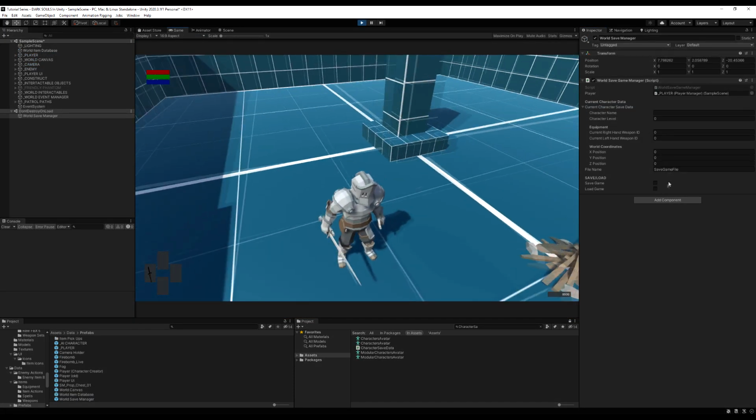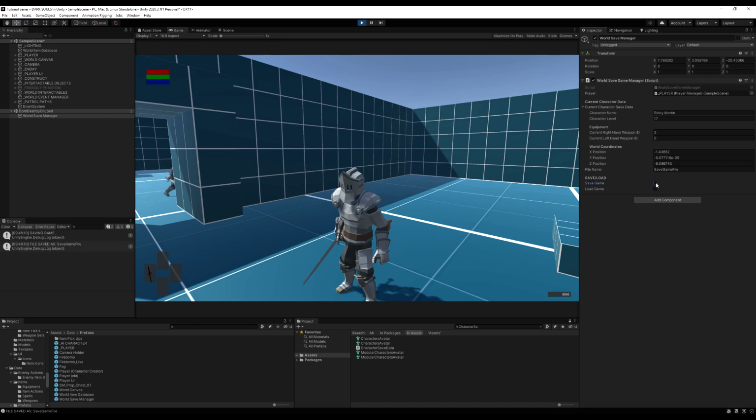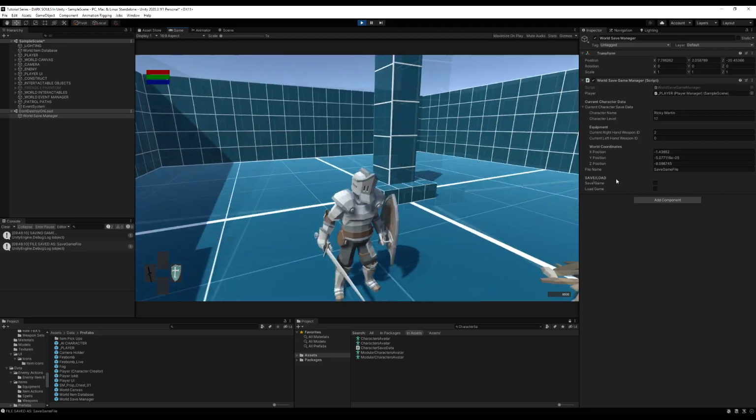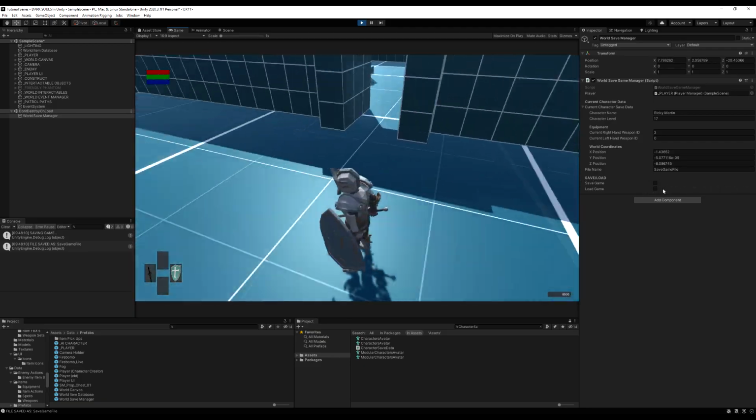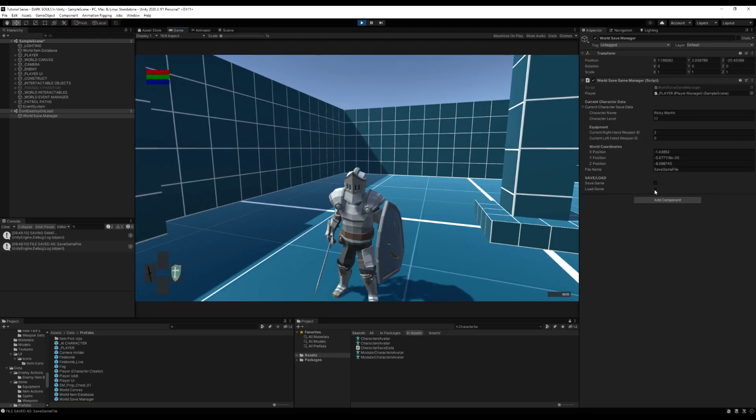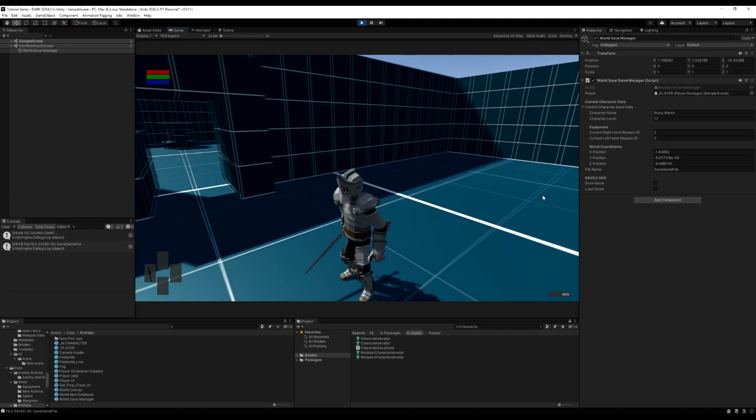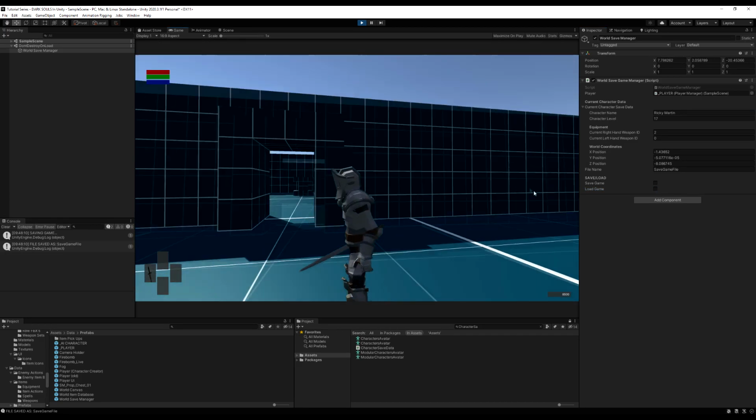Now if I go into the game and I save it, you can see I have nothing in my left hand. If I load it, nothing on my left hand, straight sword on my right hand, we're good. Now I equip my shield, I load it again, it should go back to nothing. So if I load it, yes, nothing on my left hand, and a straight sword on my right hand. So that is working as intended.